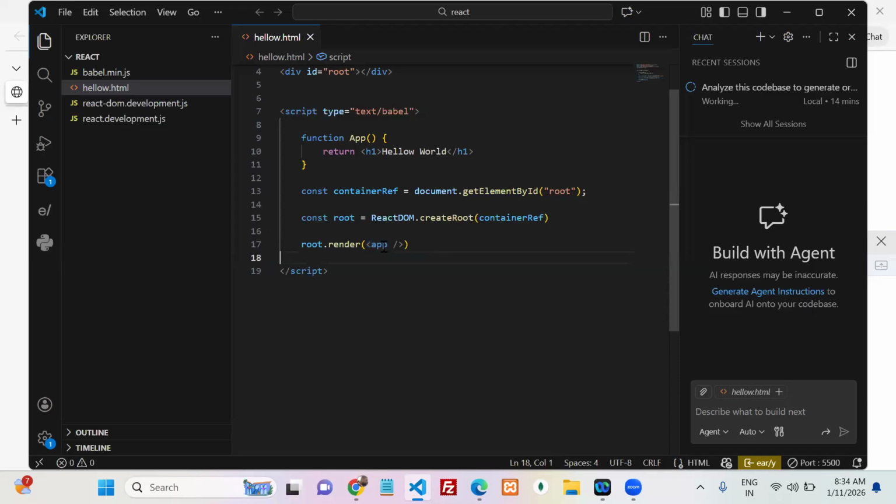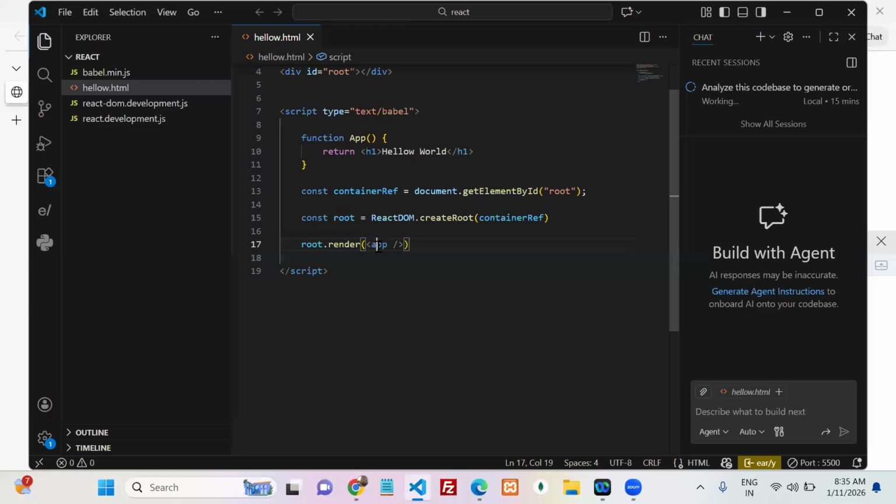Whenever React does not tell my browser, hey, this is a component, then my browser takes this one. Whenever my browser takes this one, what is my browser going to think? It is a component? Yeah, my browser has hundreds of elements, yes or no? HTML elements. It is going to check: okay, does app match any element or not? HTML, head to body, like that. Is there any element whose name is app in the browser? No.